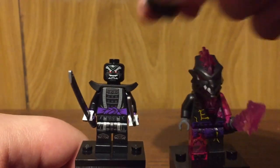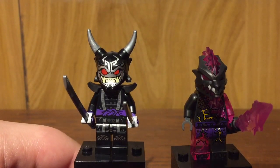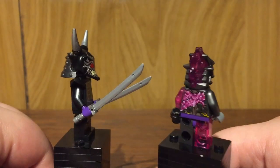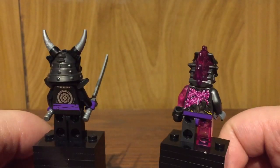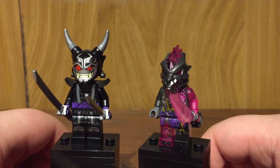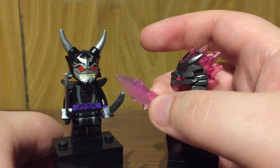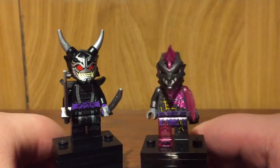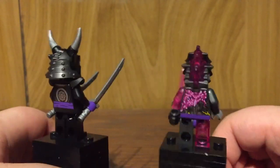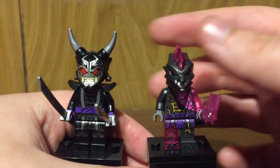And for the minifigure on the right, you have what's called a Vengestone Warrior. Now, these guys are pretty common. They come in practically all of the Ninjago crystallized sets that were released in 2022. I love the look of the translucent arm and leg with the printing on it. Looks really cool, especially that new weapon crystallized piece that was also used on the Dragonide, and it kind of looks like a rat. I'll admit it does look a little bit like a rat, so that's fine, I guess.